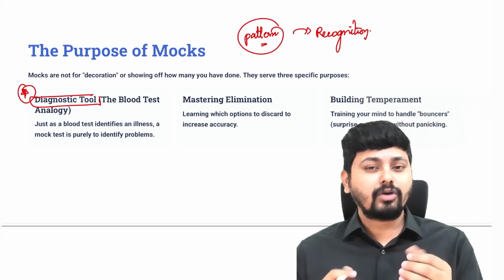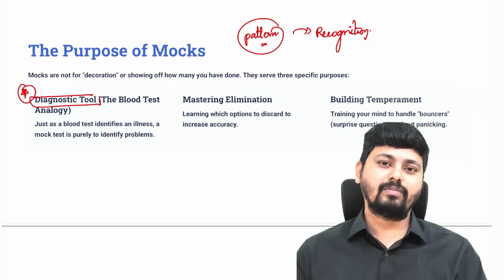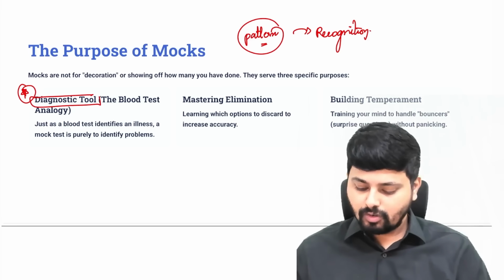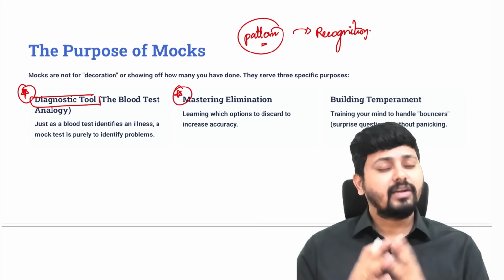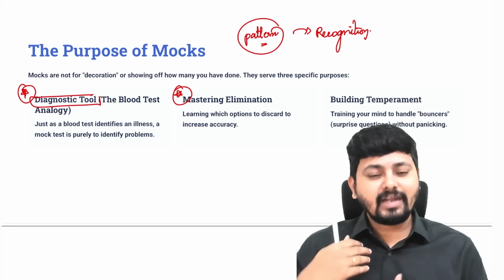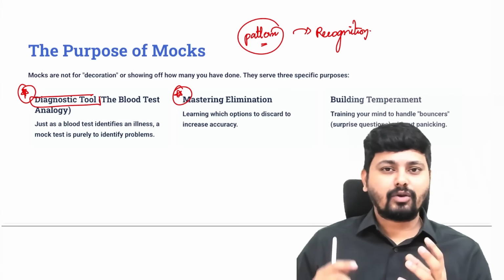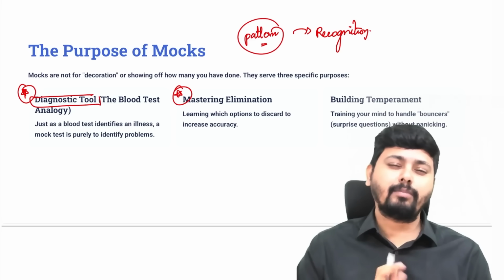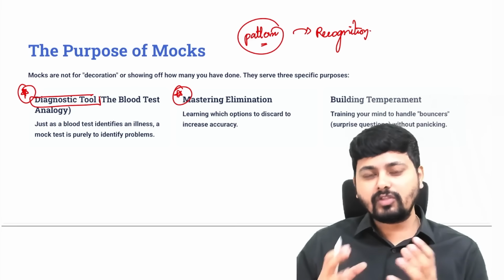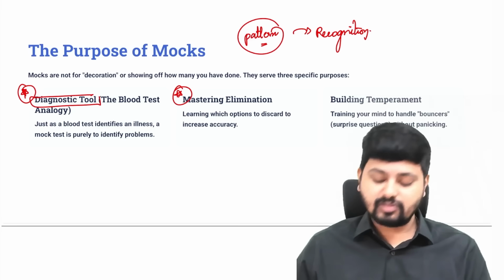But the issue is not with knowing the patterns, but applying. In order to execute those patterns and see how these tricks are working in the exam, you have to know whether you are able to do it or not. Mastering the elimination tricks is not about knowing the elimination tricks but mastering it, so that you internalize things. Tomorrow if any such question comes, immediately you notice that this is the reason why UPSC has framed the statement in so and so manner. It has exchanged the words, it has used some extreme sentences. These kind of things you'll be able to identify and execute if you are practicing thoroughly. So this is the second purpose.